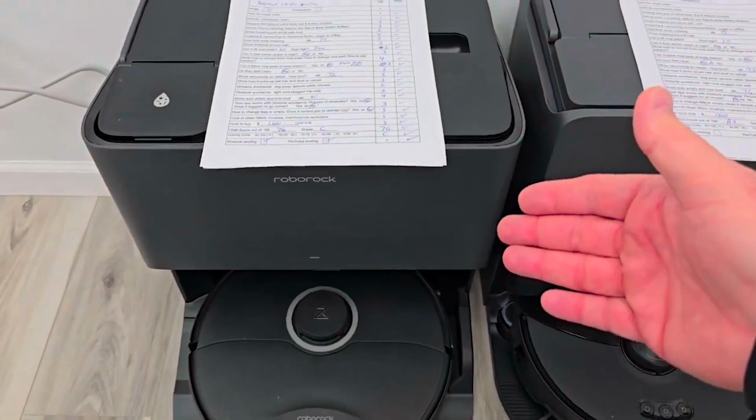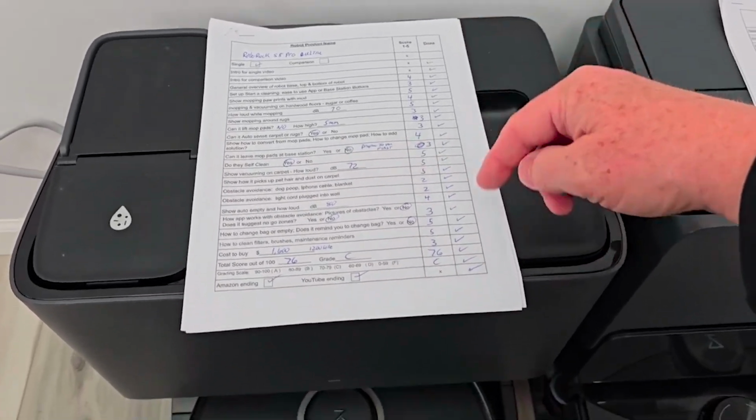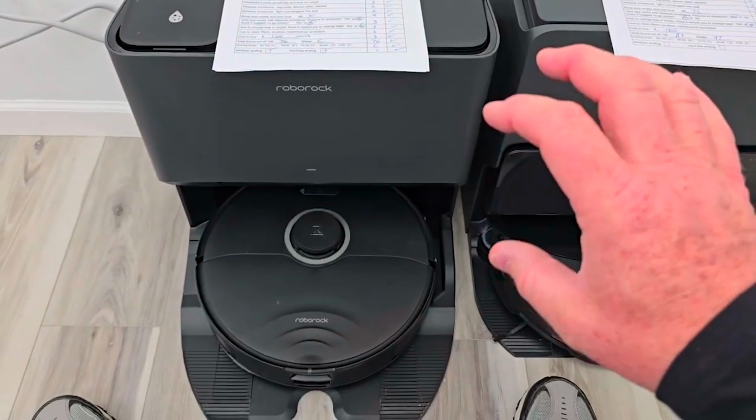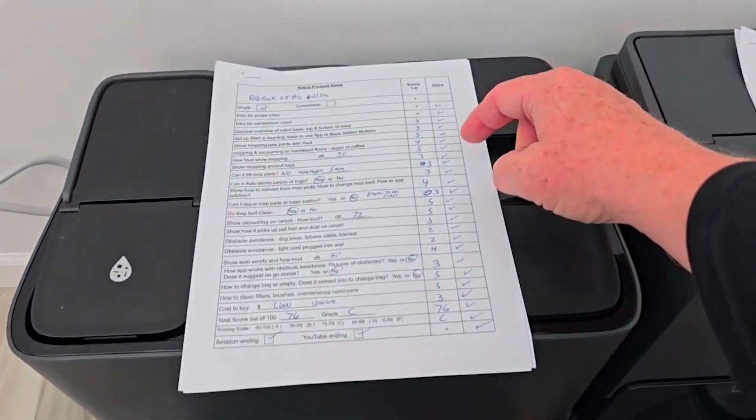This was one of my first ones. And again, I have really high expectations. So I gave it a C. I think it might be a little bit better than a C. I might consider this a B robot, just because I was pretty hard on it, but it really struggled.